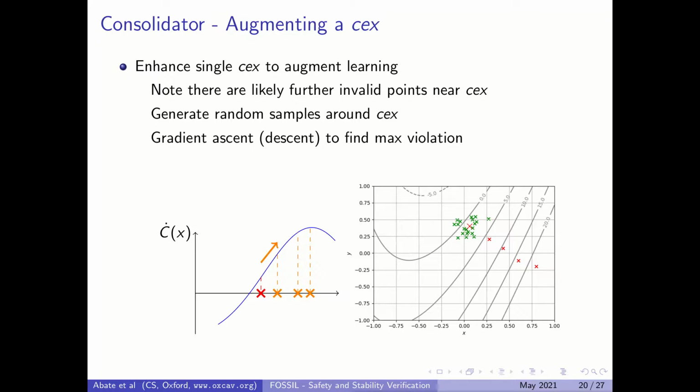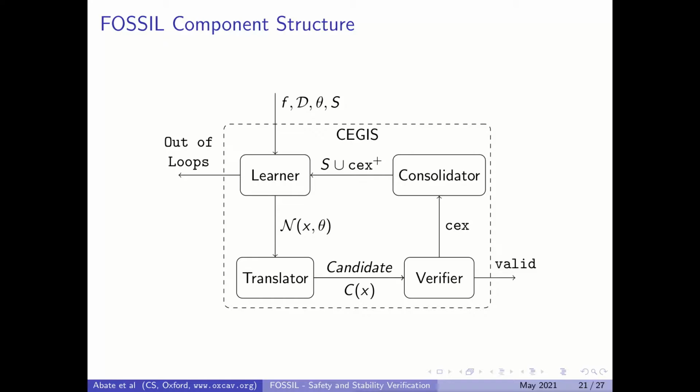So we can take these sample trajectories and our sample counterexamples and augment the original dataset S with this new, bigger counterexample set and pass them back to our learner. This loop then continues until we either run out of some arbitrary number of loops that we've predetermined, or until the verifier determines that we found a valid solution.